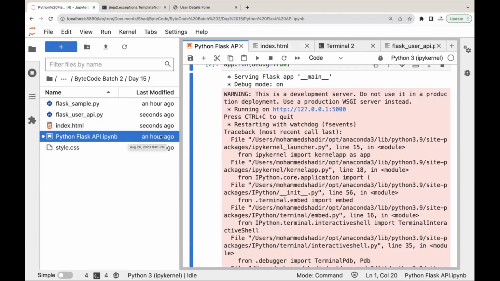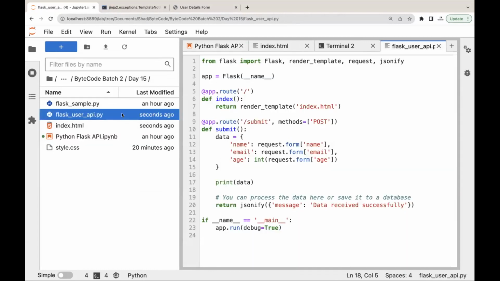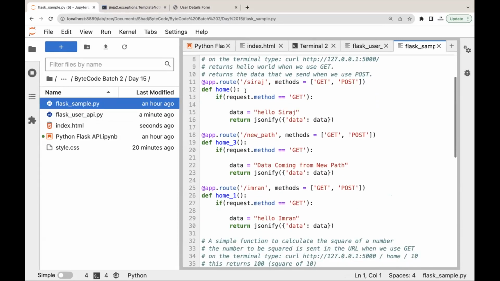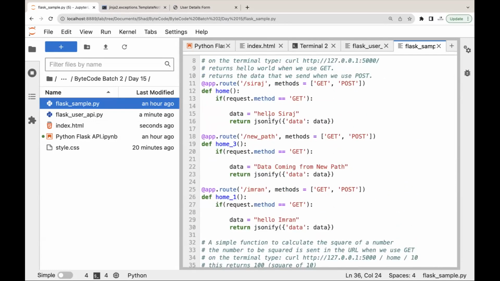Okay. So here what I'm trying to basically do is, in this case, in the Flask user API. Basically what we have is a Flask, and from the Flask we are trying to create a post API. Here in this Flask sample, we have seen how to create multiple APIs where you are giving small data, for example, your number here, or you are just trying to get the data.